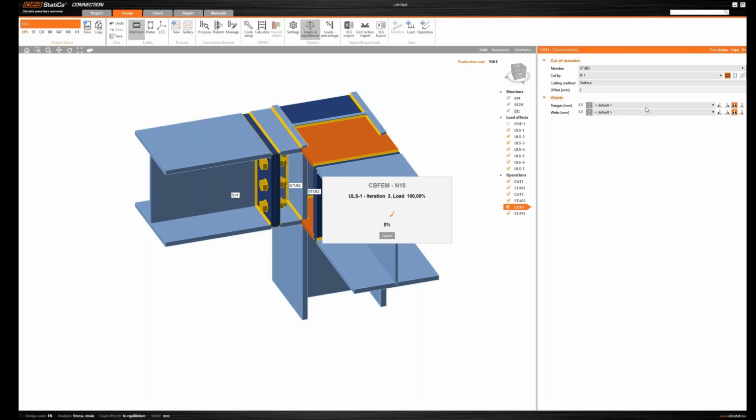So at this point, a CBFEM sub-model is created. The load cases we have defined are applied in steps using a materially nonlinear analysis. So let's wait a little bit for the solution to complete.